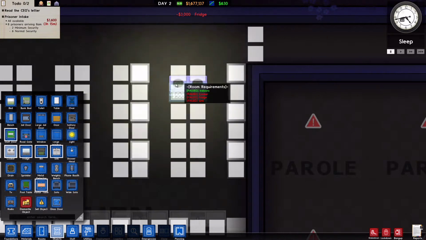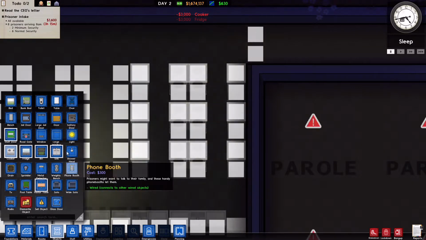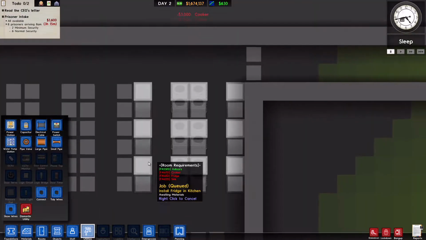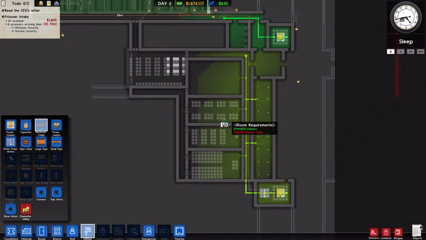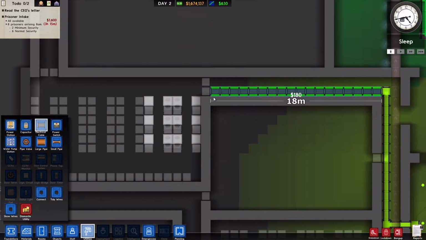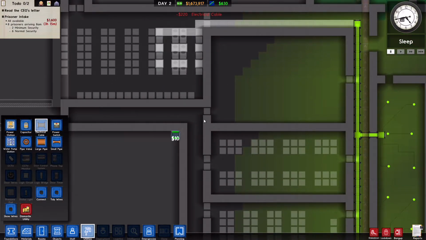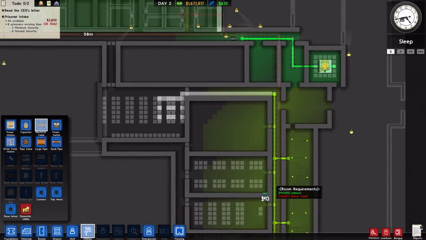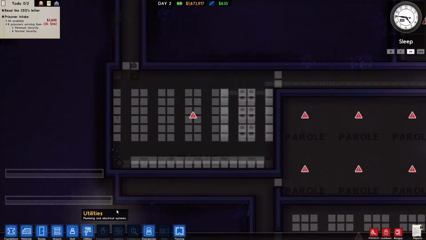We're going to have 6 cookers. And I want to make sure that the power is run over here. Yeah, I'll run these off of this one here. Do that. Alright, we'll let that tick.